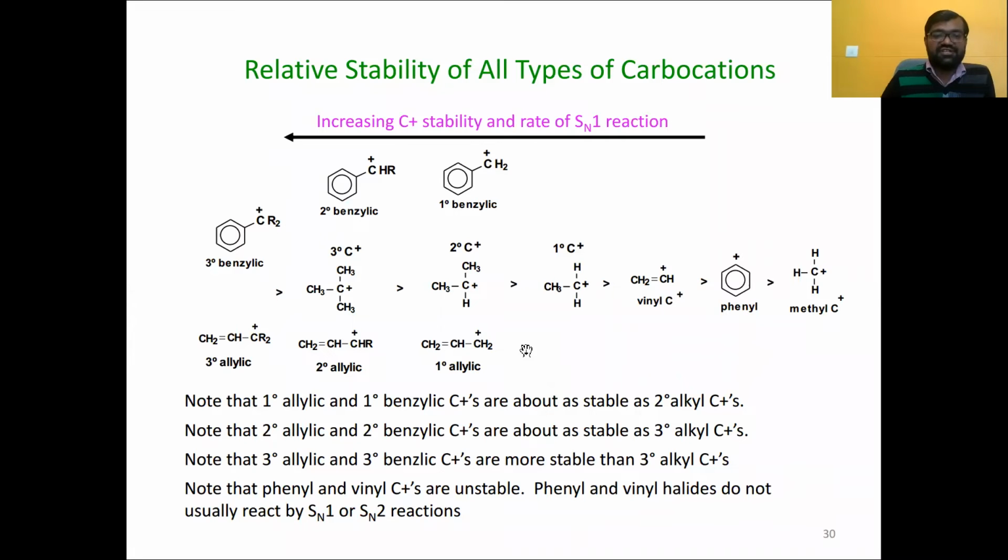This is the final order of the reaction which has been summarized on the present slide. Methyl is the last, phenyl is in between, then it is vinyl, where there is a double bond. This is primary, this is secondary, primary benzylic, primary allylic. This is tertiary, secondary benzylic, secondary allylic, tertiary benzylic, and tertiary allylic. Although this may not be possible to that extent, yes, this is the order. And the major factor for these substitutions and their stabilization is basically hyperconjugation. The name itself is such: hyperconjugation.